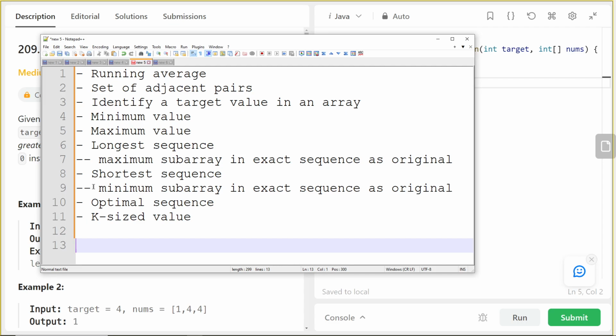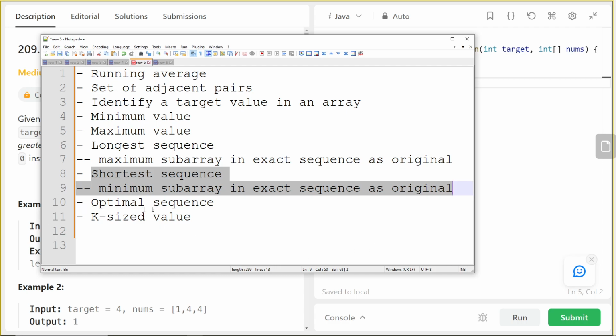So here we are, we're at the shortest sequence. I put a sub bullet under that to say that one such sequence they could be asking for is the minimum subarray, and that's what they're asking, the minimum length subarray.